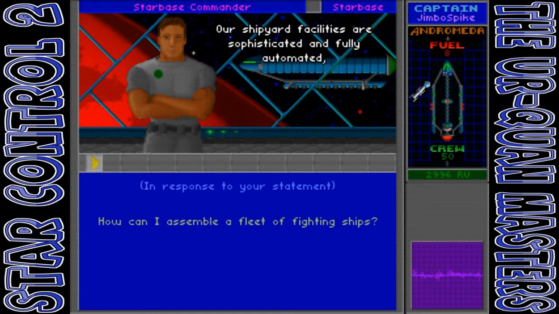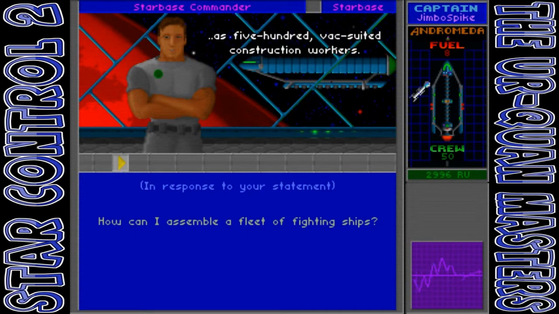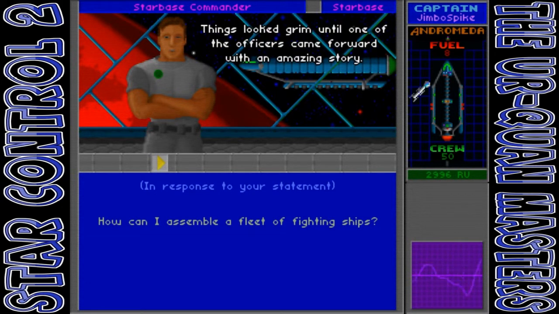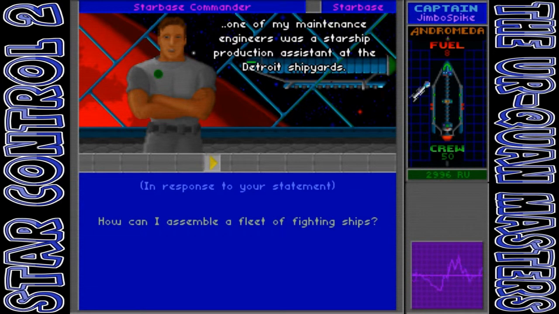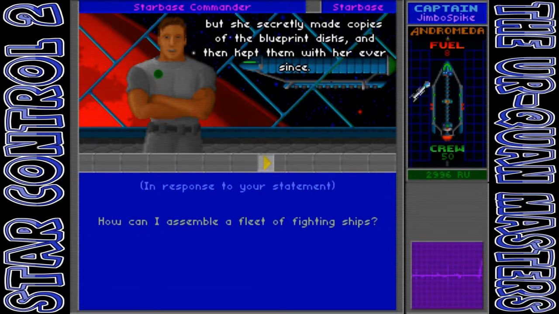Our shipyard facilities are sophisticated and fully automated, permitting a handful of Starbase personnel to do the same job as 500 vac-suited construction workers. However, the only designs that we had in our computers were incomplete hierarchy ship designs. Things looked grim until one of the officers came forward with an amazing story. Even though the Ur-Quan destroyed every Earthling cruiser in the fleet nearly 20 years ago, one of my maintenance engineers was a Starship production assistant at the Detroit shipyard. When Earth was conquered, she was ordered to destroy all ship construction databases. But she secretly made copies of the blueprint discs and then kept them with her ever since.